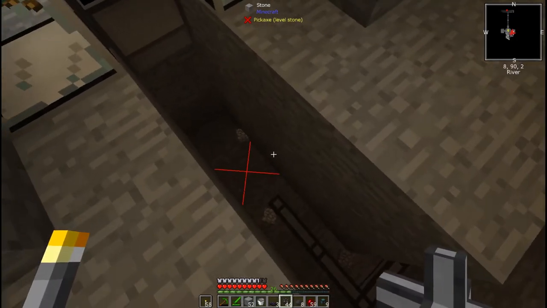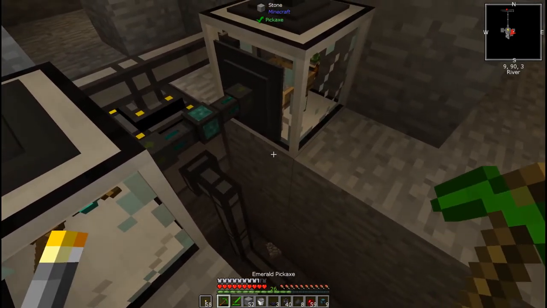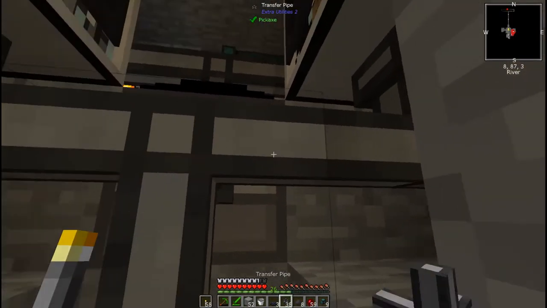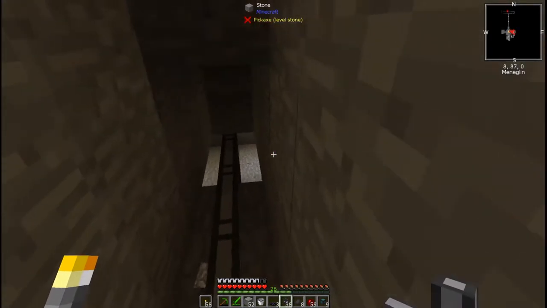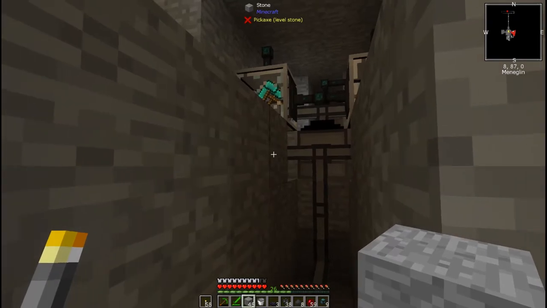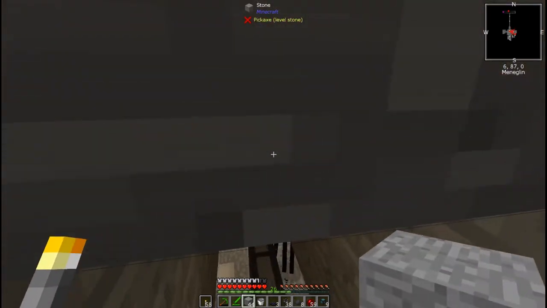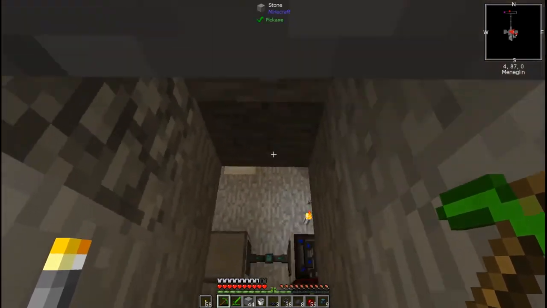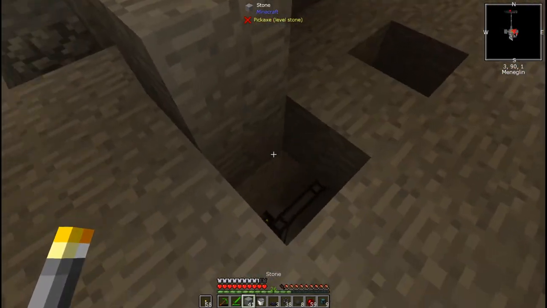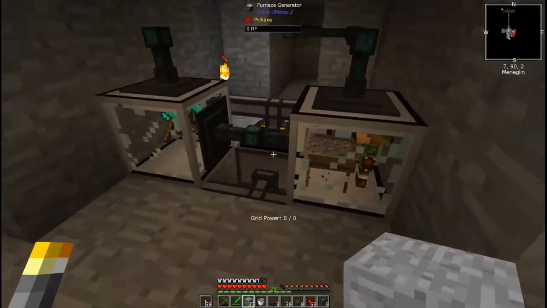Trying not to jump down because then I don't want to dig too much of this out. Never mind. And we'll plug that into there. Look up any holes that I've left while I'm down here. That won't work. There we go. Jump back up and repair that from the top. Pushing all the wrong buttons today.